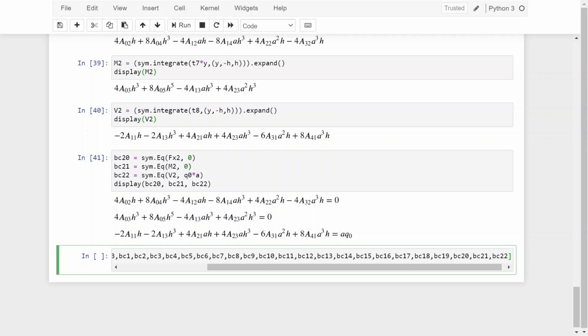So let me just make sure that I have written all of them. 22, 21, 20, 19, 18, 17, 16, 15, 14, 13, 12, 11, 10, 9, 8, 7, 6, 5, 4, 3, 2, 1, and the three conditions. So overall, I have these 25 equations. Now, I need to write down what I'm actually solving for.